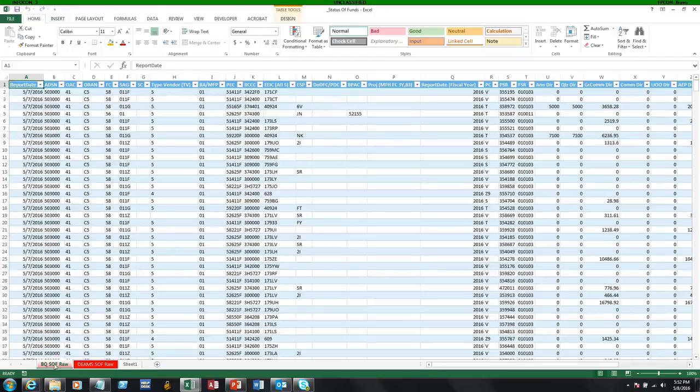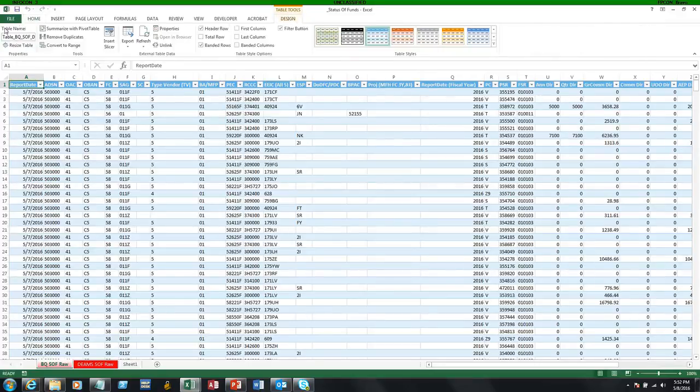Remember, we have a BQ-SOF raw data that we made a connection, and DEAMS where we made a connection, just pulled our raw data in, and we told it to pull it in as a data table. And that's what we want to do really. Data tables are Excel's way of having structured data in an Excel sheet. So it already recognizes that it is a table. It's saying, hey, here's some extra table tools that weren't usually there.